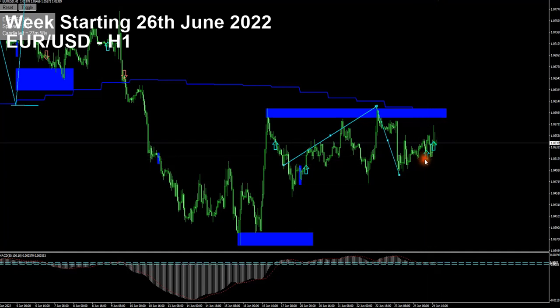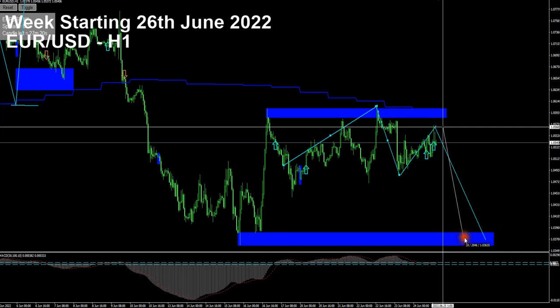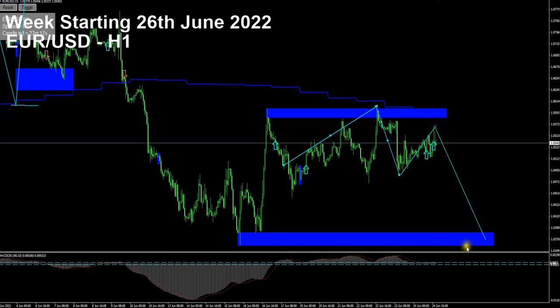We've had a couple of these buy signals, which of course we've ignored because, like I said, we was only looking to sell. And there's a good chance that certainly by Monday, we'll get the opportunity to sell the Euro USD. If the MACD just drops a little bit more, we'll get this sell signal and hopefully, who knows, price might even come all the way down to this area. There's 200 pips from this high to this zone. So surely, hopefully, fingers crossed, our little non-repainting indicator can give us the sell signal we want and of course give us a nice trade for next week.